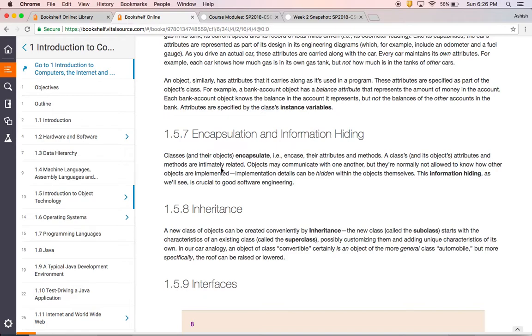If the car has a moon roof, the removal of the moon roof might be within its own method. So if the car has a reverse mechanism, the implementation of how the reversing of the car happens will be in a method called reverse, and we will encapsulate that. We won't hodgepodge and mix and match things here and there.